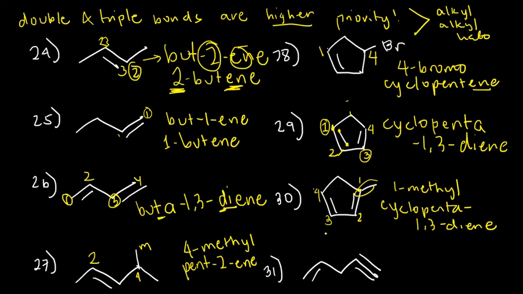Now what if I have a double and a triple bond at the same time? Remember this, double and triple bonds are the same in rank. So, remember what I told you a while ago? If they are of the same rank, and look at this, if I start at the left, my double bond would be 1, my triple bond would be 4. If I start at the right, this triple bond has 1, and then the double bond has 4. So we cannot use the first point of difference. So what do we follow? Alphabetization. So this is en, the triple bond is yne. This comes first in the alphabet, so we choose 1, 4, giving this the name pent. The double bond is at 1, the triple bond at 4.